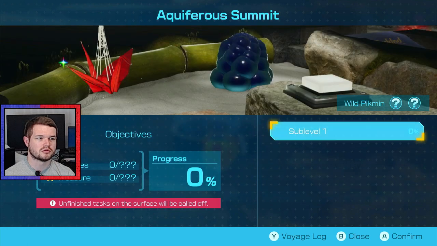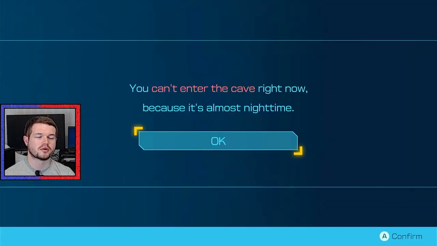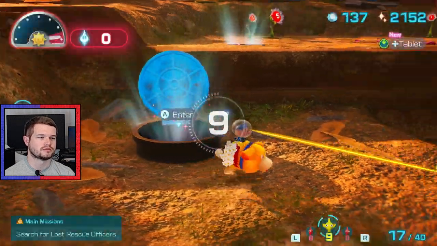Okay, can I do this? You can't enter the cave right now because it's almost nighttime. Yeah. Okay. Makes sense.